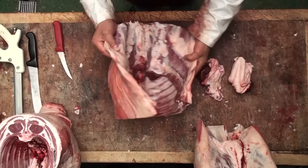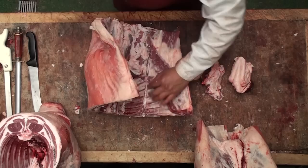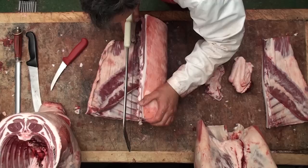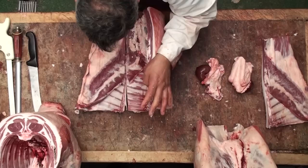So the next step, we're going to remove the breasts. Normally it's 3 fingers from the spine. I didn't do that with my fingers at that point. So that's one breast, and then we'll turn it over, making sure I get this absolutely right. Then we'll saw through that breast, take the boning knife and cut through. And there's your breast put to one side.